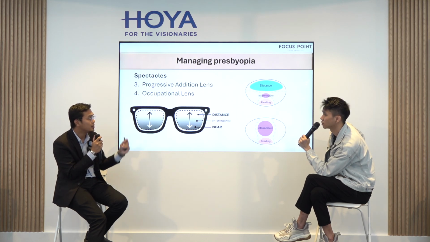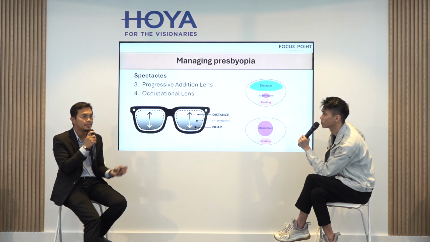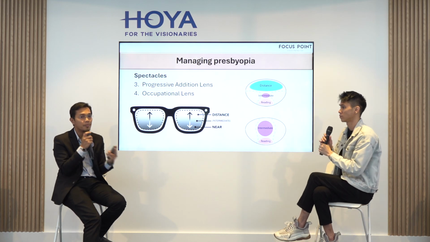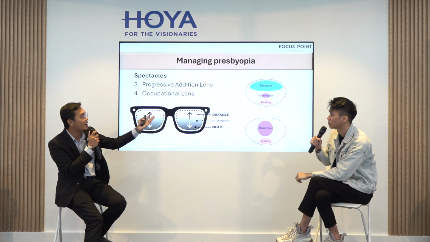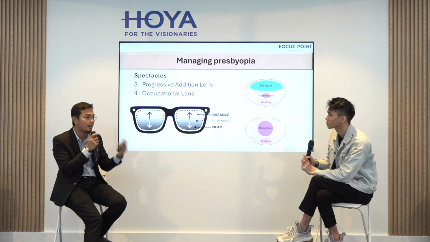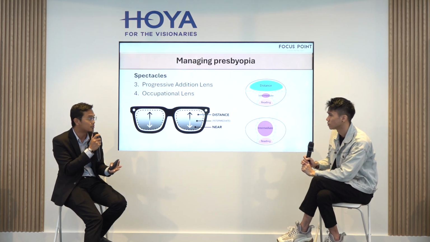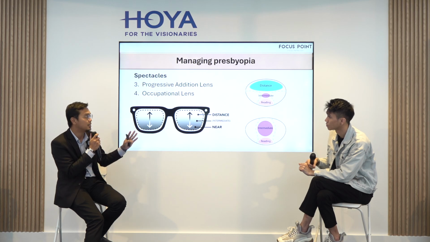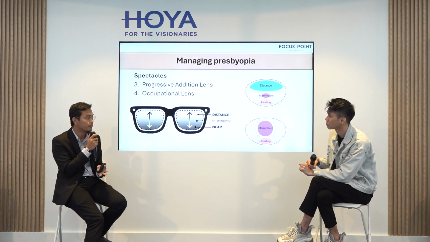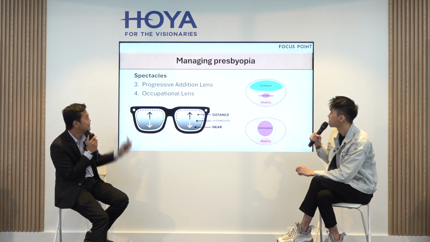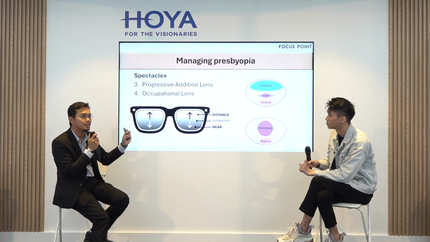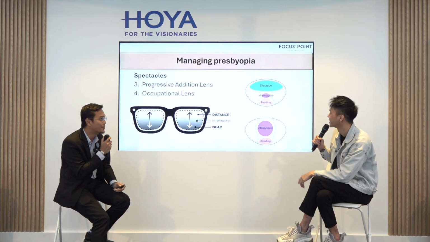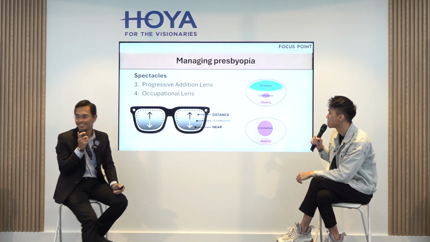I see. But bear in mind, this occupational lens is an indoor lens, so you can only wear it indoors when you do your near work. So if let's say you have a distance power as well, you may need two pairs of spectacles. You may wear multifocal for your daily activities, driving, or maybe sport activities outside. But when you are doing your work in office, you can wear occupational lenses, so it is more comfortable for you. Yeah. Okay. So as the name says, it's occupational, so it is used to do your occupation. Work-related lens. Yeah. Okay.